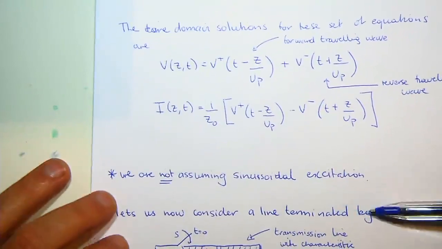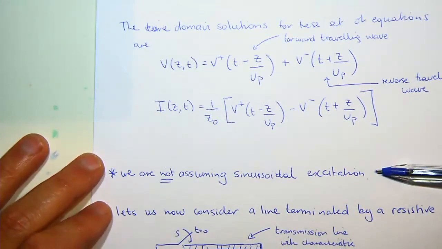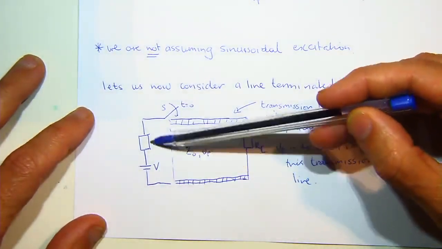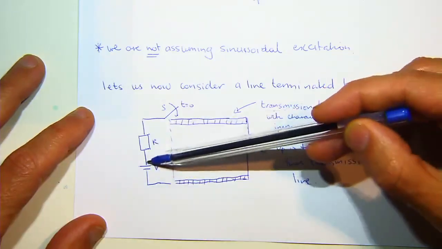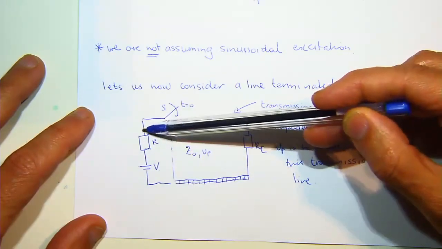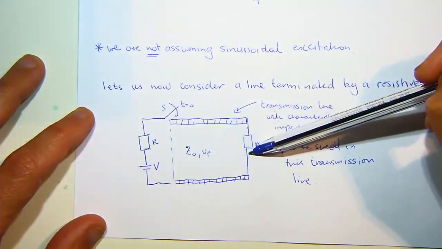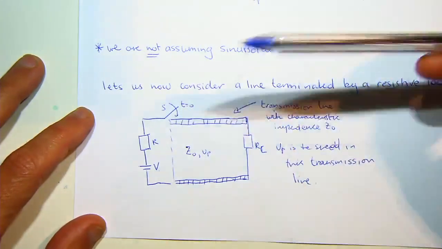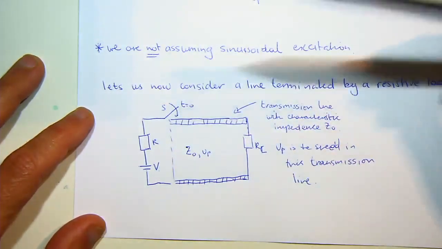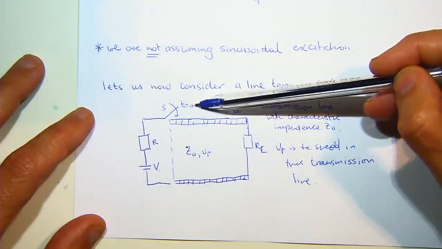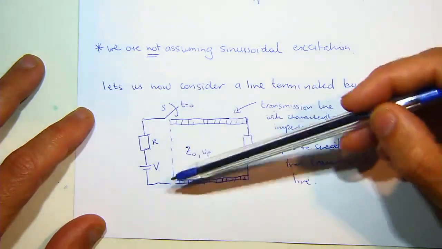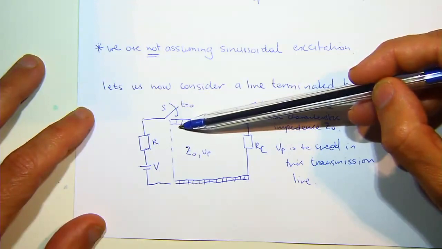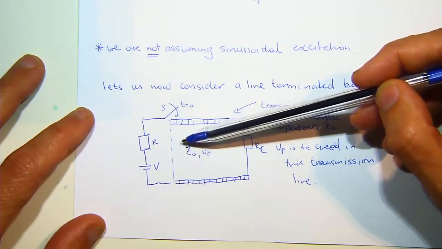And as I said, we're not assuming sinusoidal excitation, and essentially the system we're trying to deal with is the following. So we've got a signal generator or a source. It has a voltage, it has a source resistance, we've got a transmission line, we've got a load, and in this particular case we're going to assume that the switch is closed at t equals 0. So we've got this system, it's sitting there, and all of a sudden somebody's going to come past and flick the switch. Right? And we want to see what's actually happening for this system.